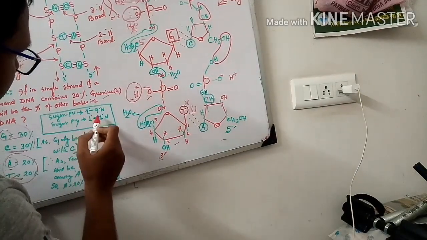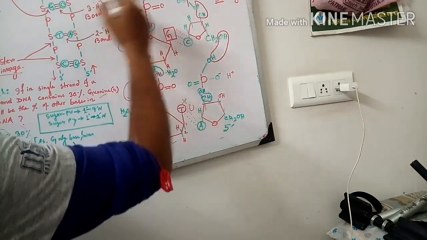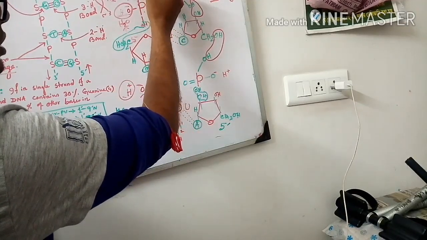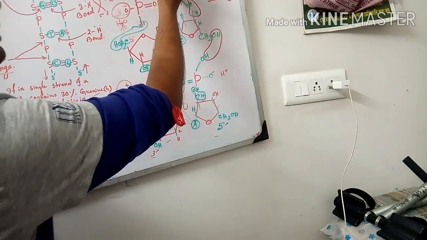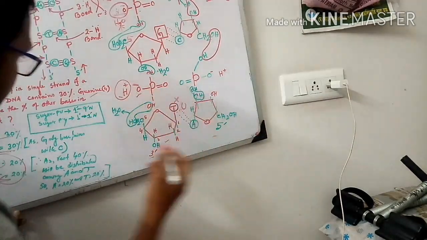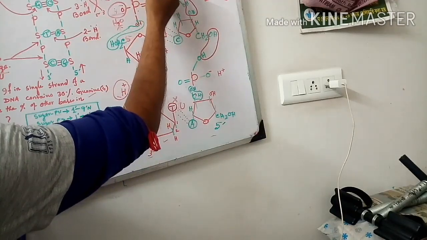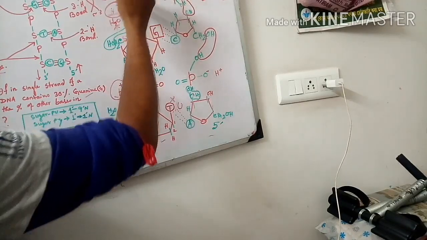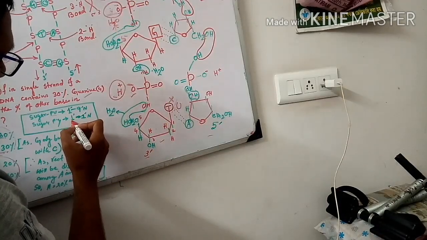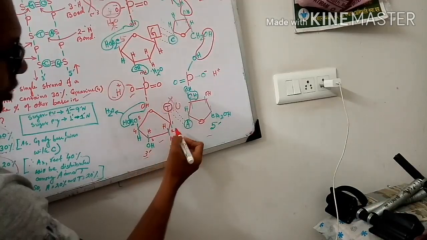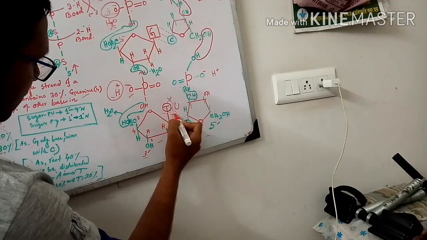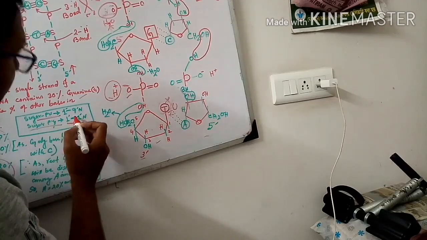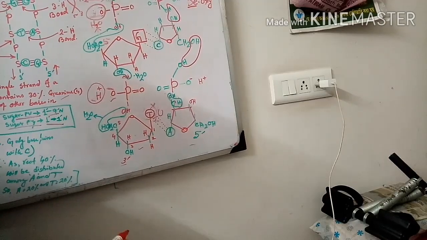And another important thing is what the actual positions are. The 1 number carbon atom of the deoxyribose sugar is attached with which number nitrogen of the nitrogenous base? The answer is, in case of purine, when purine is attached with the sugar, the sugar's 1 number carbon and the purine base's 9 number nitrogen will be attached. And when pyrimidine, that is thymine, is attached, then 1 number is attached with 1 number. That is in case of pyrimidine, a 1-1 glycosidic linkage. In case of purine attached with the sugar, a 1-9 glycosidic linkage will be formed.